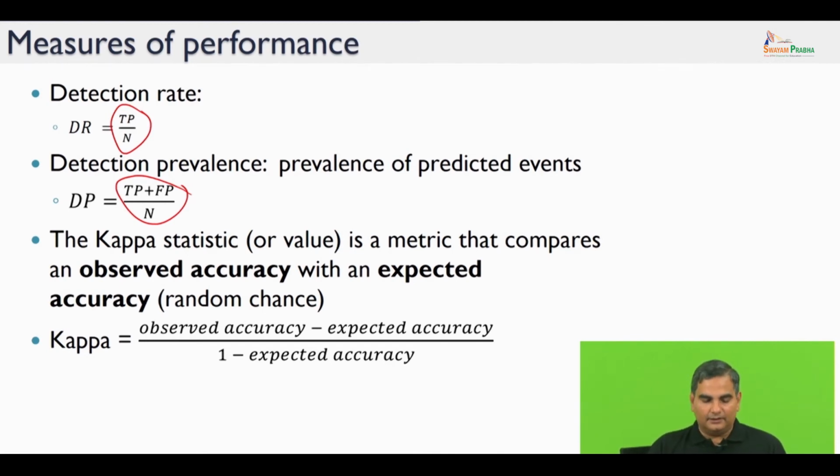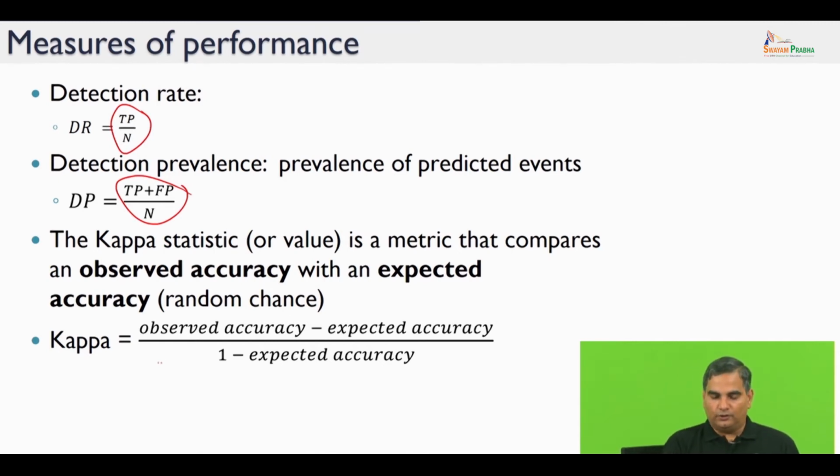The last number that we are going to talk about is what is called a kappa number or kappa statistic, which basically in some sense benchmarks whatever result you get against a random chance based classifier. So, this is a little more complicated than the other measures. I am just going to define this and then show you the formula for this.